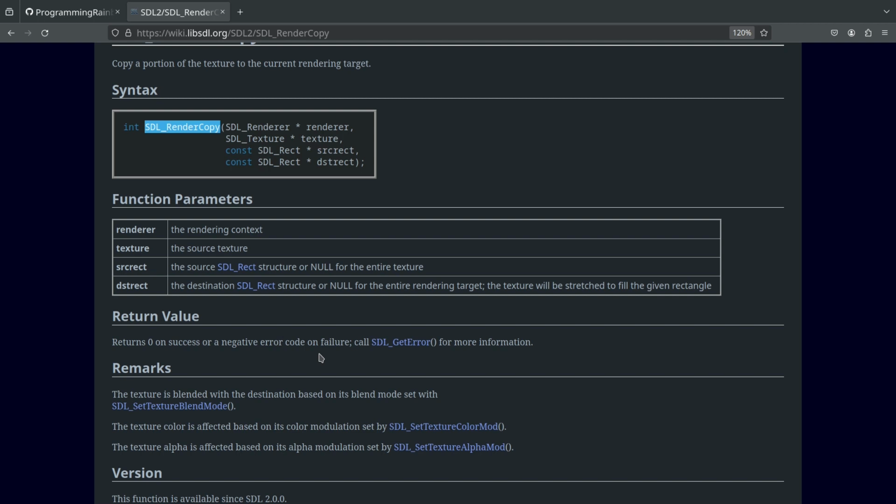Now this is going to happen in our game loop. This is going to happen over and over again, 60 times a second. And I'm not going to check if it failed because I don't care if it failed, especially if it failed one time out of say 10,000 times it gets displayed. I don't mind. I care if it didn't load correctly, but if it didn't get displayed correctly just one frame, I'm not going to shut the game down for that. So even though this is returning whether it succeeded or not, I'm not going to check it, but I am going to capture it. I'm going to capture it but not test it.